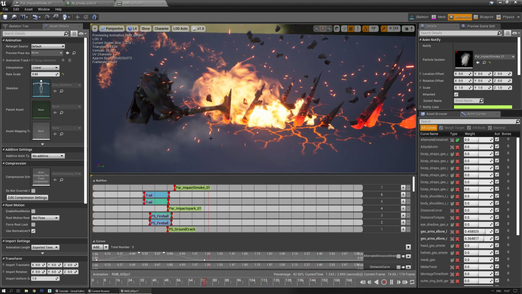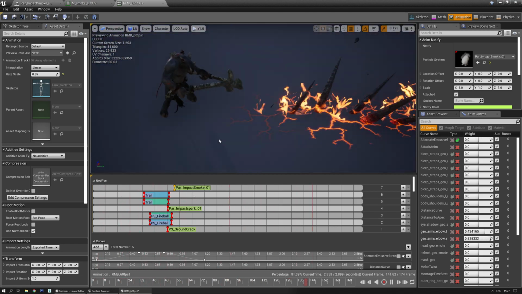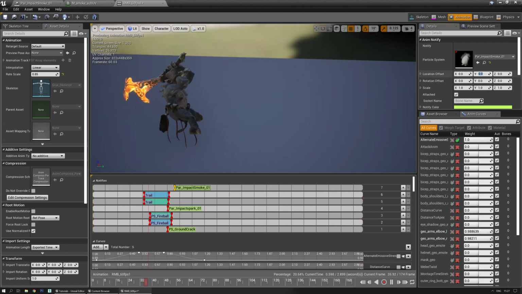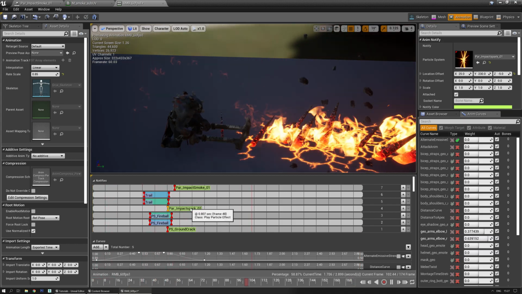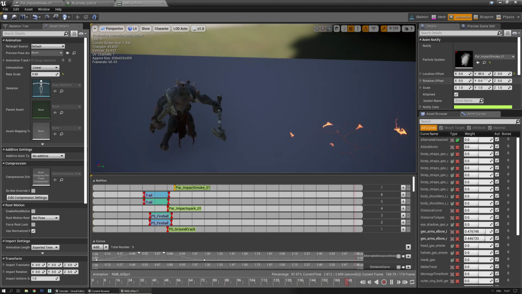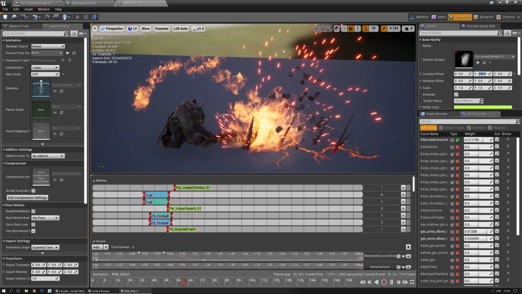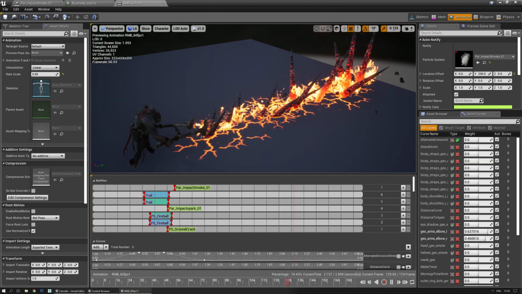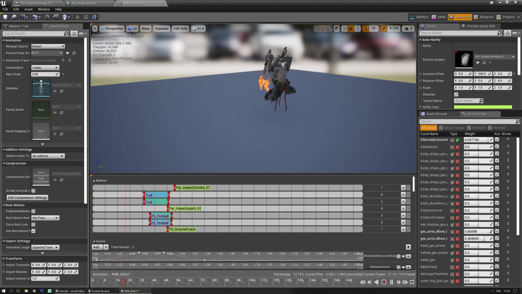Now we need to time it and change the location. For some reason it's not really showing anything. Okay, we need to move it on the y-axis, maybe about 80 units. It's probably about at the same location actually as the impact spark, which is actually 230 units away. So let's try that, give or take. And that smoke is already adding some nice volume to it. Let's look at it from another angle.